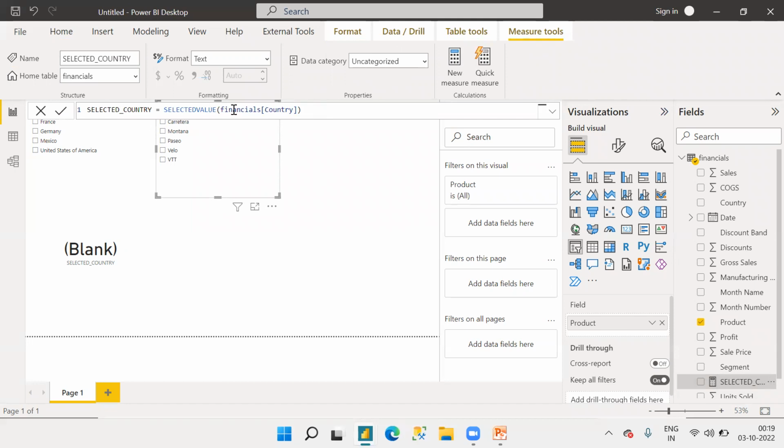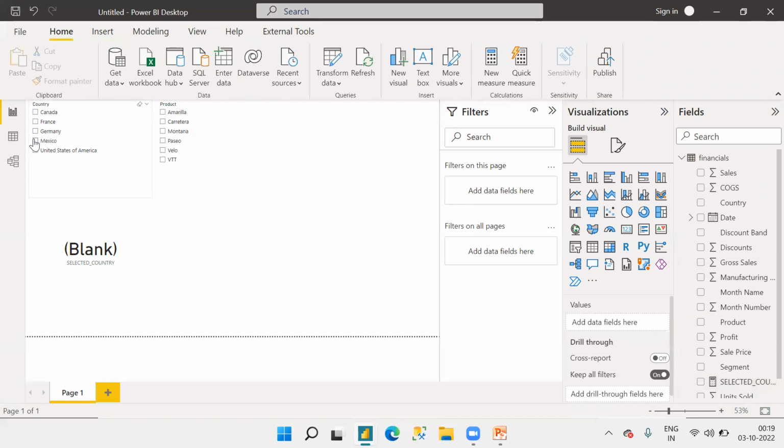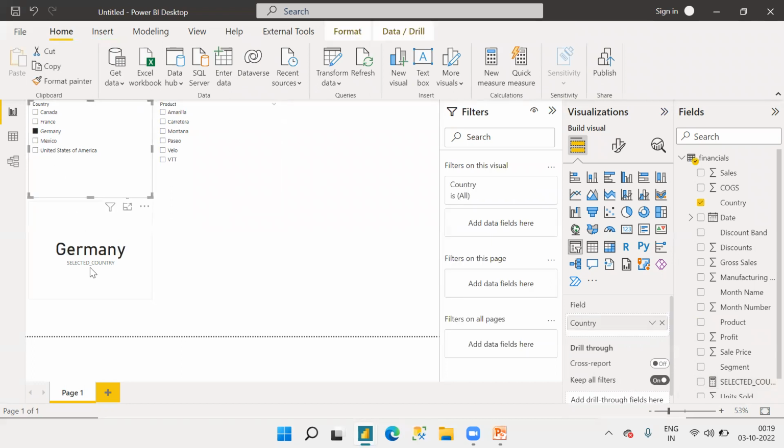Whatever we select in the financial Country column will show in that measure and be returned to us. So to get the selected value of a particular column, we can use the SELECTED VALUE function.